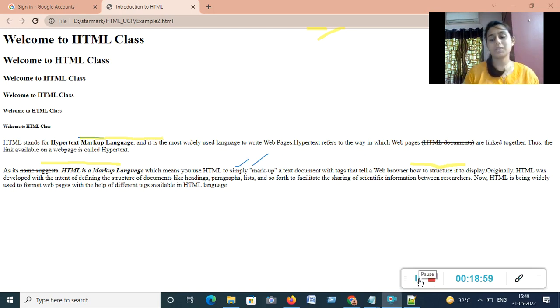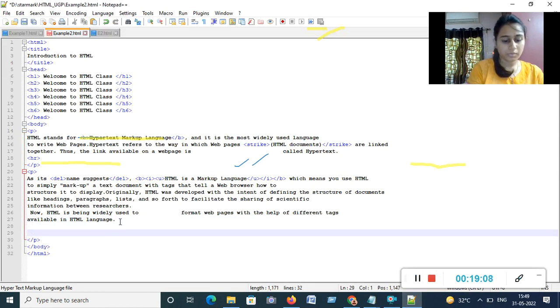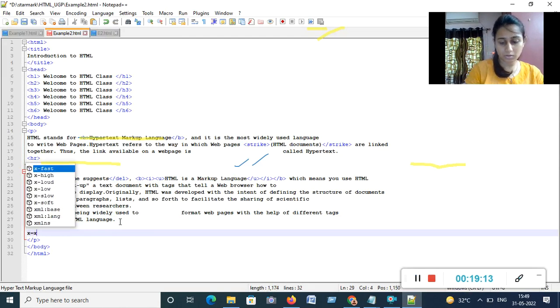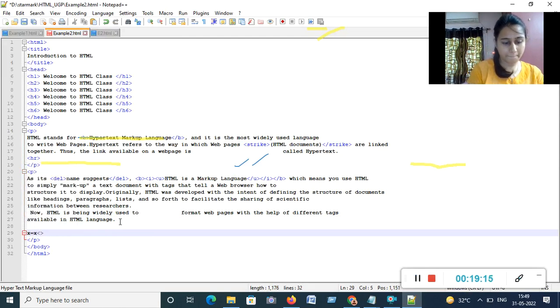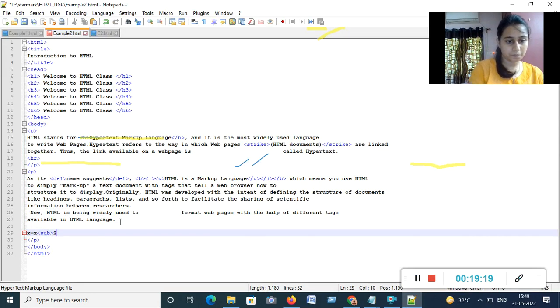And also we have the subscript and superscript tags. Suppose we are writing a formula, say x equals x2 plus y square.